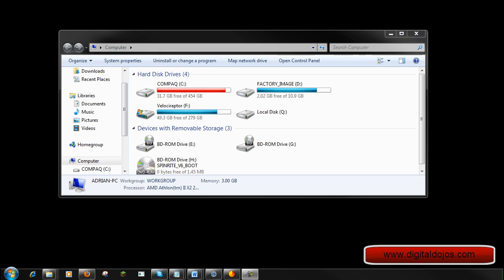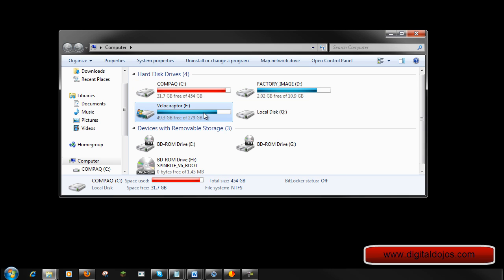So first off, obviously you can always see your hard drives plugged in via My Computer. You can see here I have a separate partition. I have two hard drives in this case. I have a Velociraptor, and the stock hard drive that came in my PC since this one is upgraded. I have a 10,000 RPM hard drive here, this is the Velociraptor, and I have a 500 gig, again the traditional drive that came in my computer. Now you can see here this one has a lot of space taken up. I'm always booted into this one, so I just use this as a kind of backup disk, which I'll talk a little bit about later on.